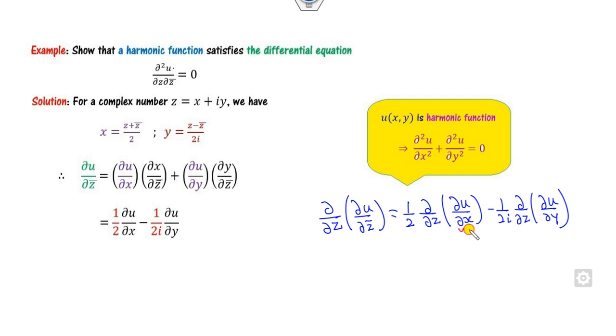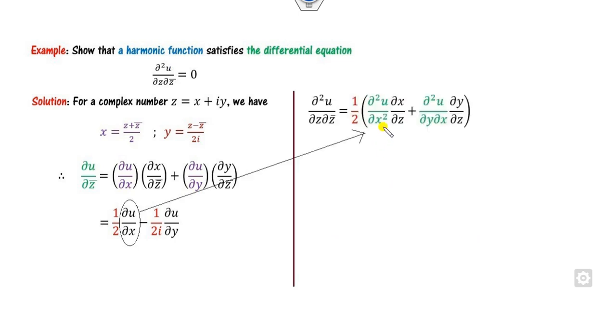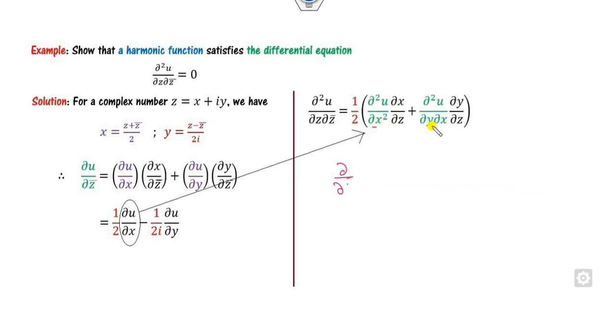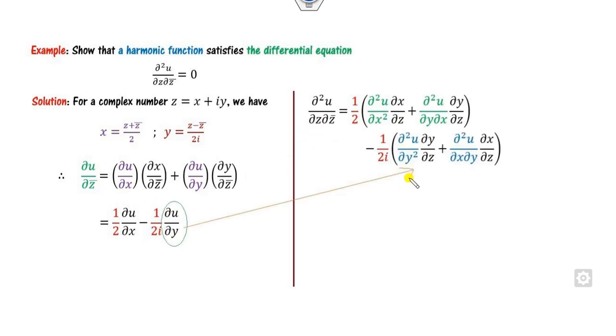So now I can again convert this term, that is, I can again change this term into here. How? You can see I can change this term, the partial derivative of u, I can write like this way. Fine. So I can change like of this value. I can differentiate this with respect to x firstly and then with respect to z. Similarly, I can break this part with respect to the z term as of this.